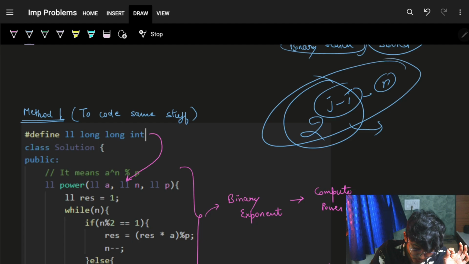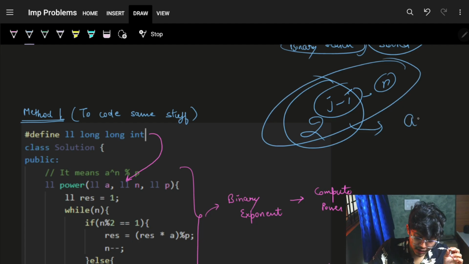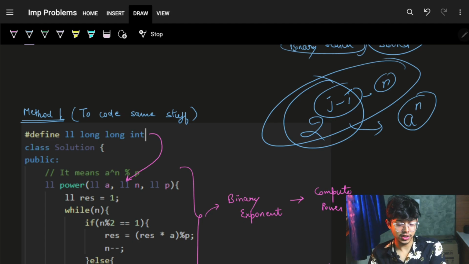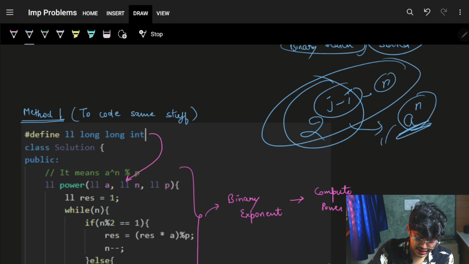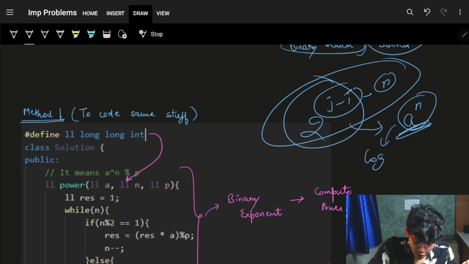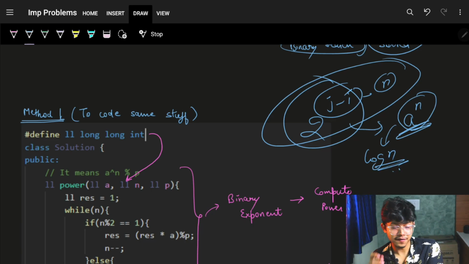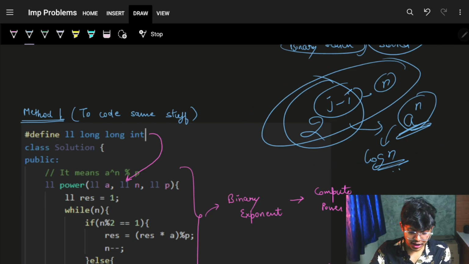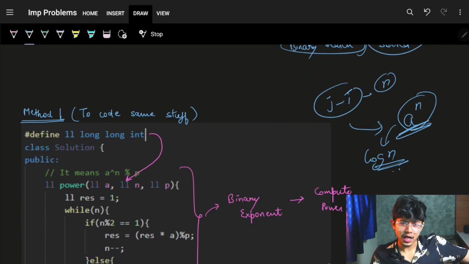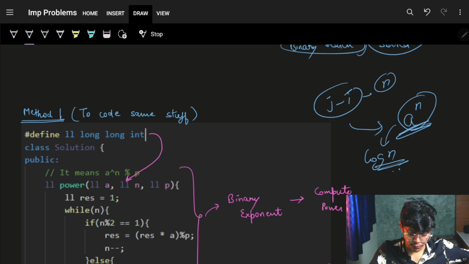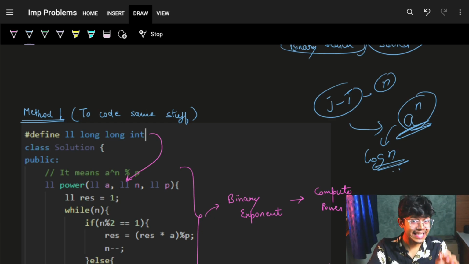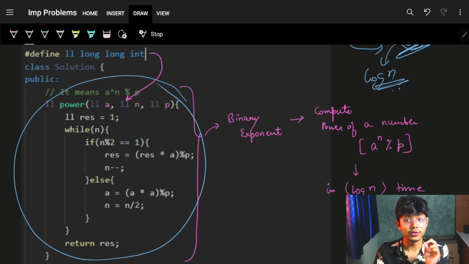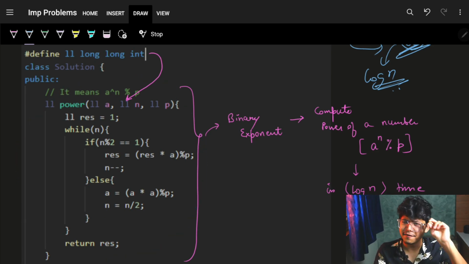So basically, to compute our exponential number, which means a raised to the power n, we have binary exponentiation, which can compute this a raised to the power n in log n time. It is a very standard technique used to find exponentiation. You might have seen this in the Fibonacci series and other problems, but it's a very standard technique to compute the exponents of a number. Thus you will see right here I am using binary exponentiation. It is very simple.